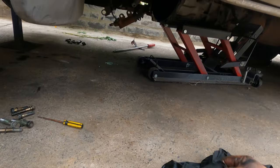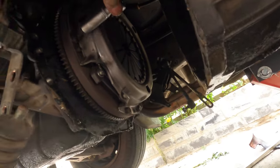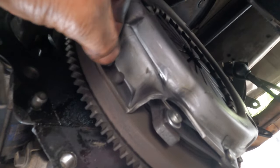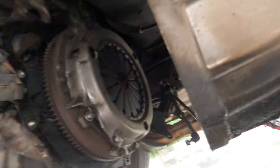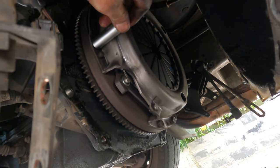Tools: you don't want them to slip in this one, so make sure it's 100% going to come out. See this one? One turn, it's got to come out. You see someone has already been here before. See this one, already worn out? Using wrong tools for the wrong jobs. So you've got to be careful, okay? If it slips, it's very hard for someone else to do next time. So make sure it's all in 100%.